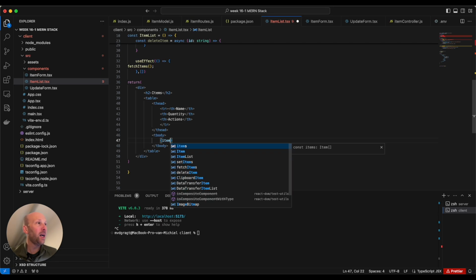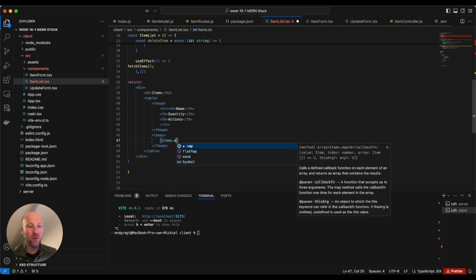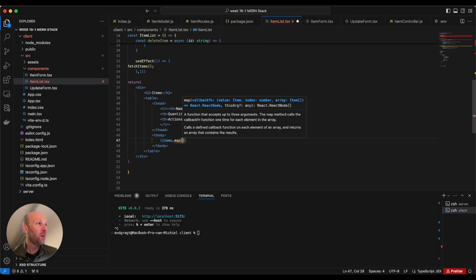So from the items, we want to map, the map method.